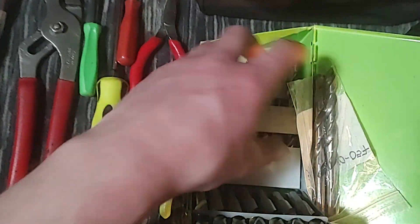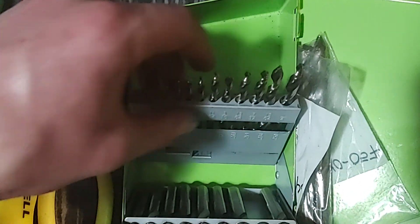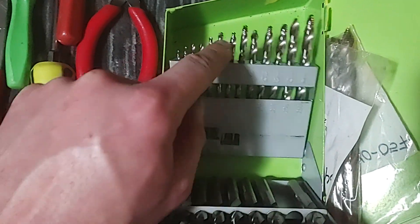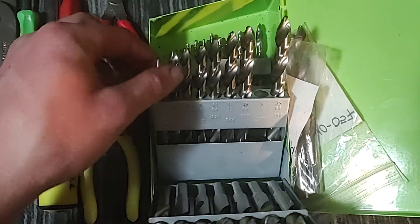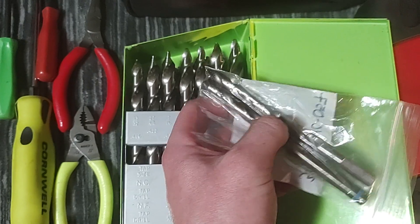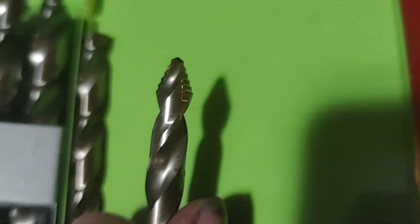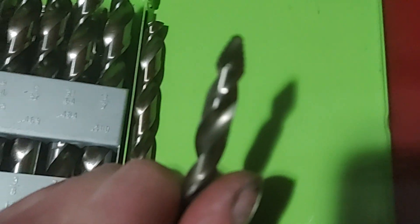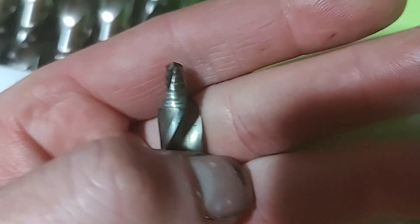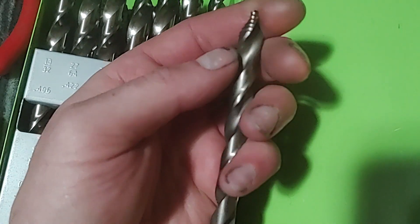As you can see, no skips in sizes. They don't warranty these under a quarter inch — you have to pay for those. All of these above that though are lifetime warranty. Let's check out the 3/8 Hyperstep that's been used about 40 times. As you can see, very minimal wear — just a little bit on the tip, very hard to see. He said they still drilled great after him using them for about three weeks.